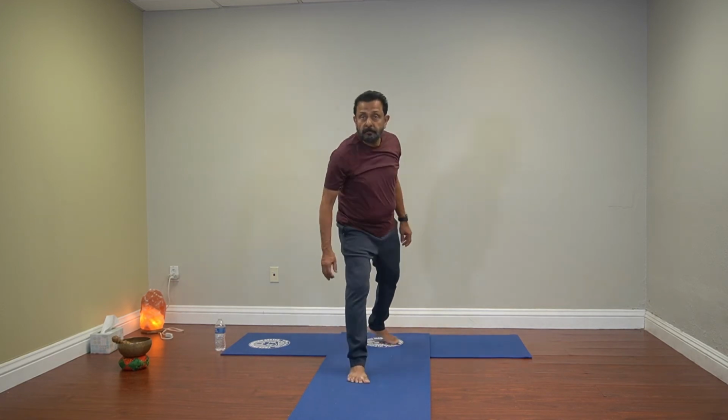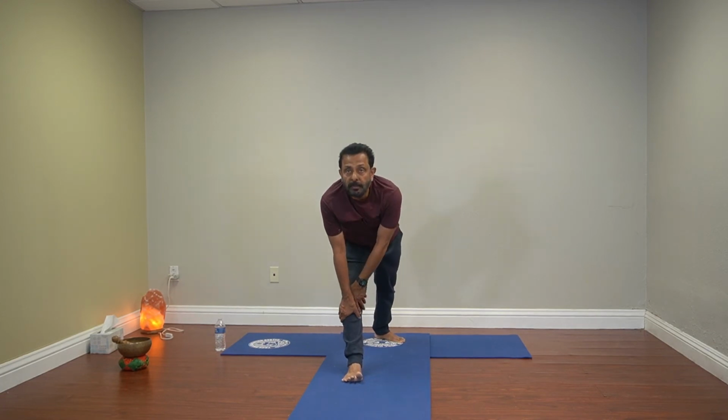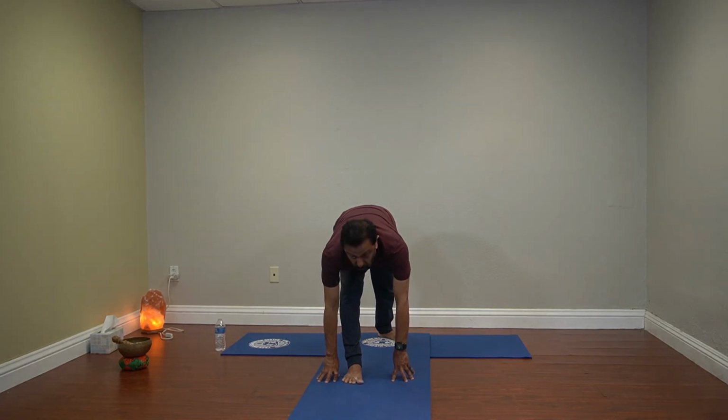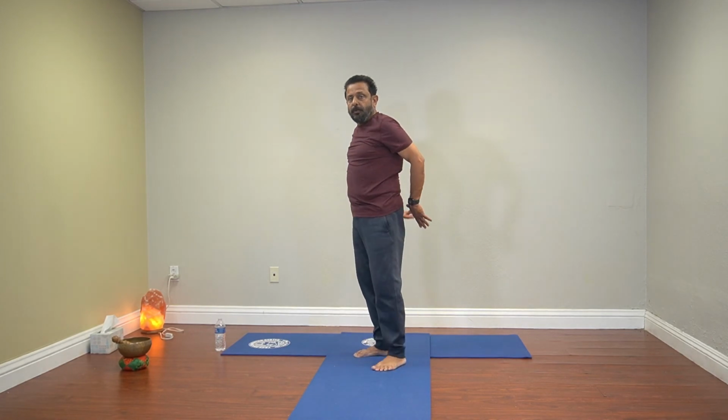Now one leg forward. Then all the way down by holding the leg, all the way down here. Possibly touch the fingers on the floor and look down. Try to bring your nose closer to this knee. Slowly back. So especially the lower back has to be really stretched.